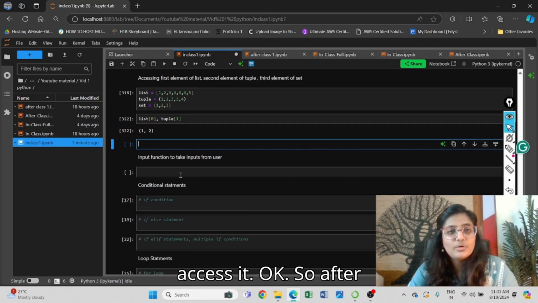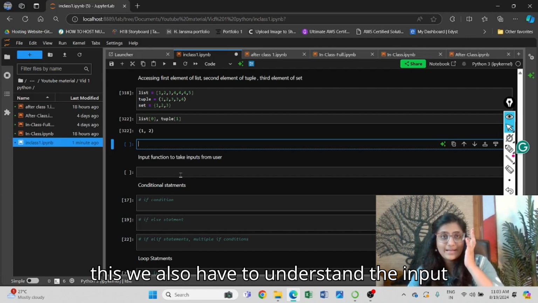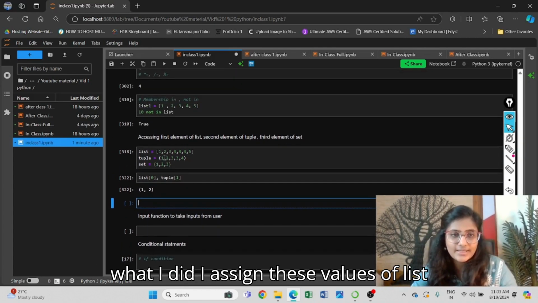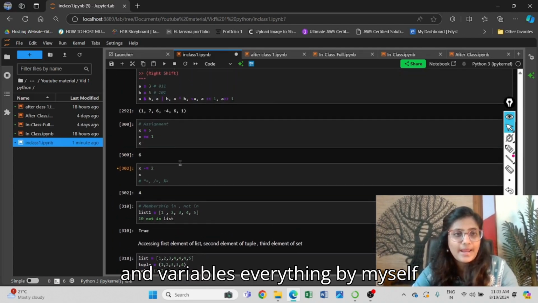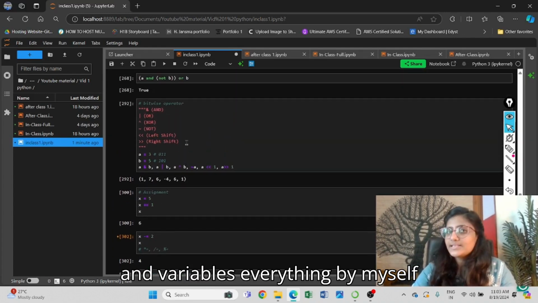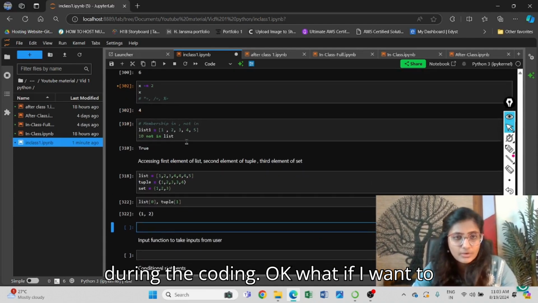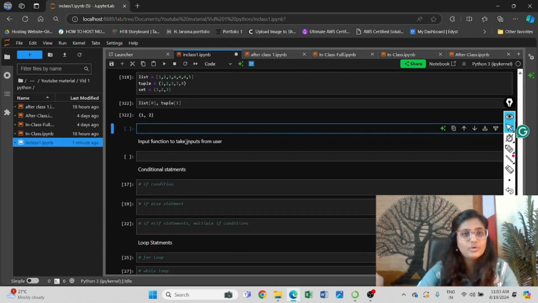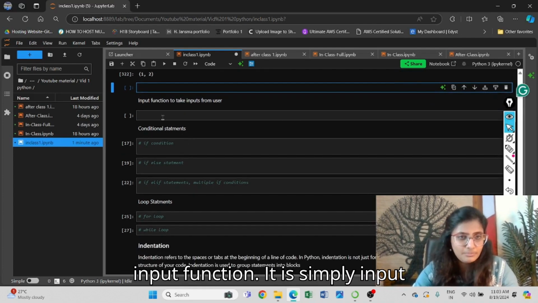After this we also have to understand the input function. Until now, I assigned the values of lists and variables myself during coding. What if I want to give them while the program is running? Then we have a function called the input function.